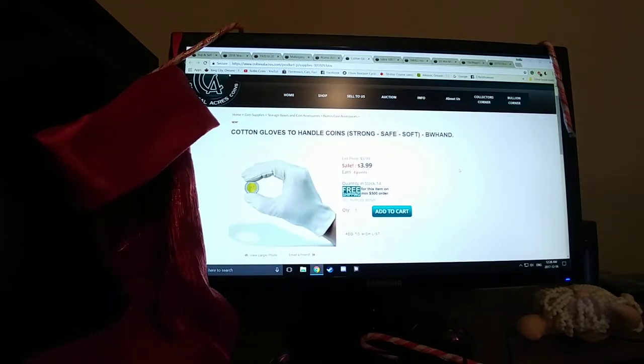Next is cotton gloves. These are great for handling uncirculated coinage. When you're coin roll hunting and you don't want to get your hands all grungy. You don't want to get your uncirculated gloves dirty either. But you get the point — you can buy one or two pairs of these, they're not that expensive. And if you're not going to shop on this website, you can easily pick these up at your local drugstore for $3 or $4.